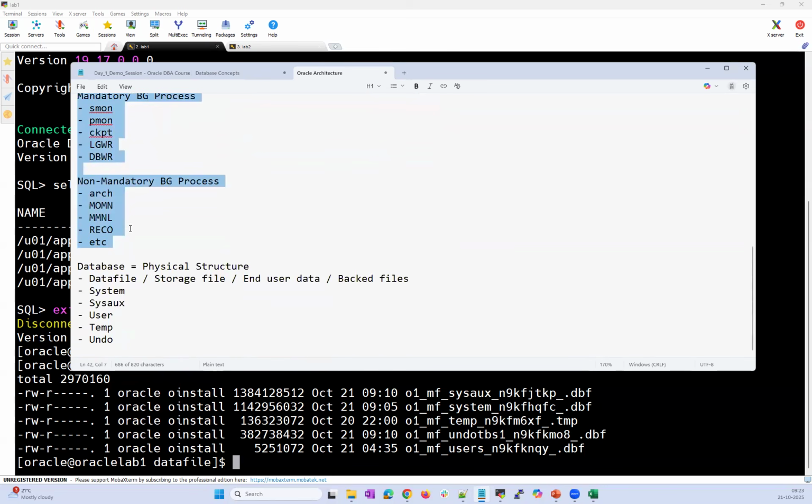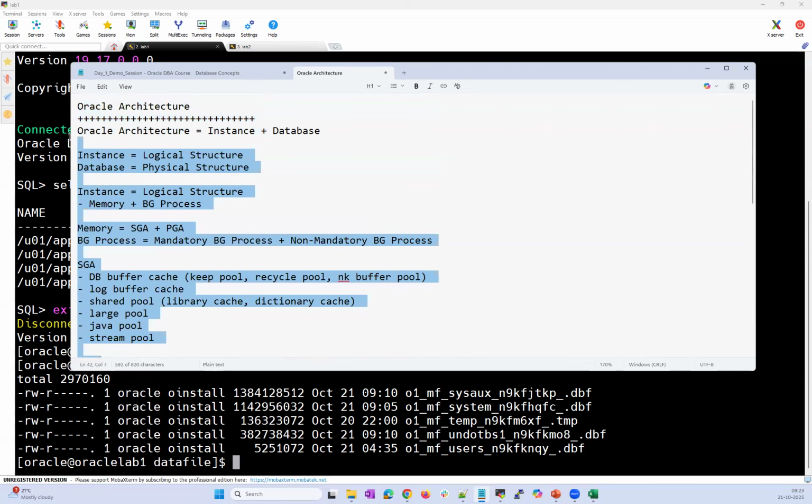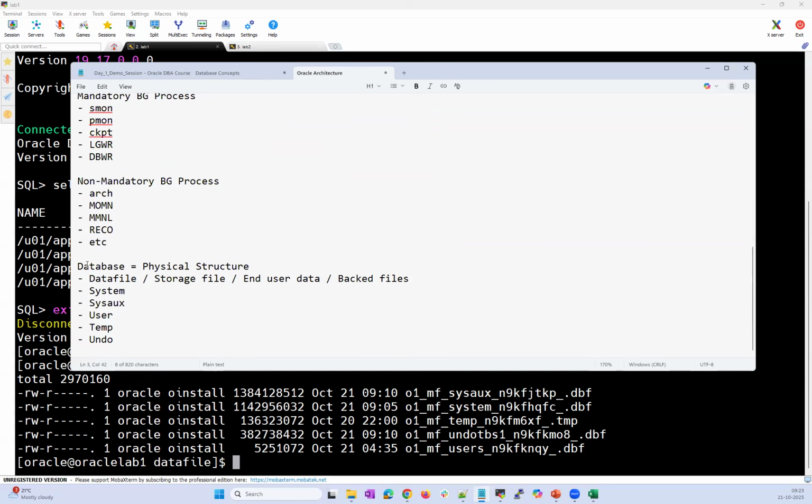That's more than enough. All till here covers one part of your architecture, that's the instance. The other part is your database. Your database is the physical structure, the physical files, or the backend files, or the storage files. That's your data files. System, sysaux, undo, user, temp, all these are your physical files where the end user data will be stored.